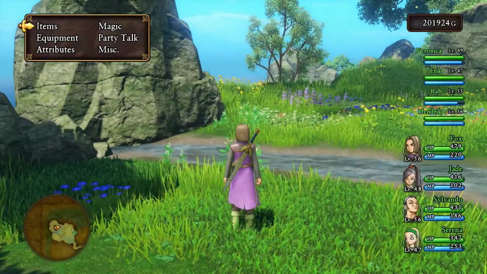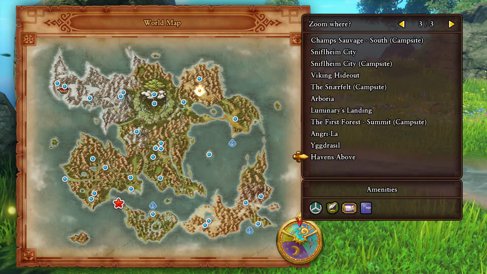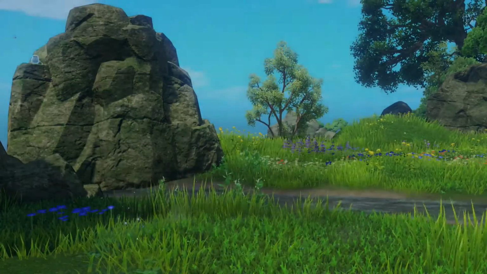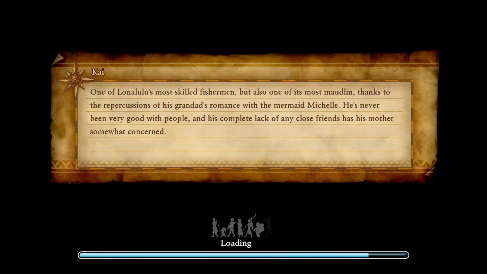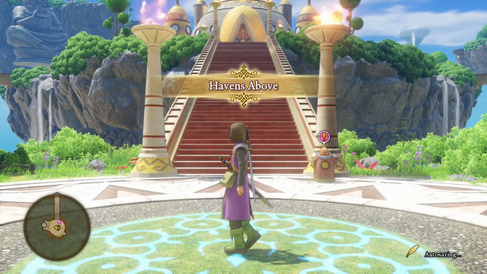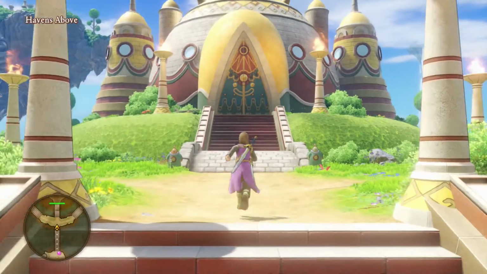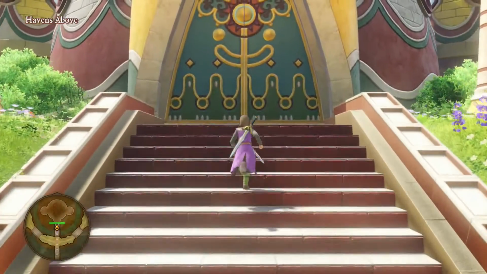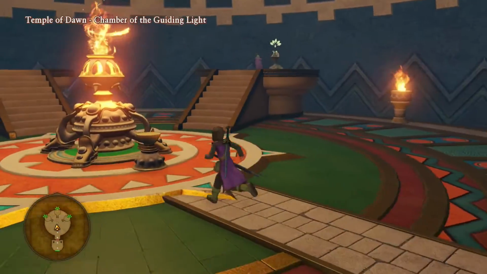Okay. So now we need to go... I need to zoom back to Havens Above. Okay, and we need to talk to... I'm gonna guess we need to talk to, like, the Elder Seer or whatever? Elder Watcher? Speak with the Elder of the Watchers, who I think just hangs out here in the temple. Maybe he doesn't.